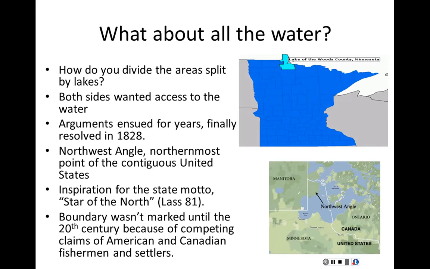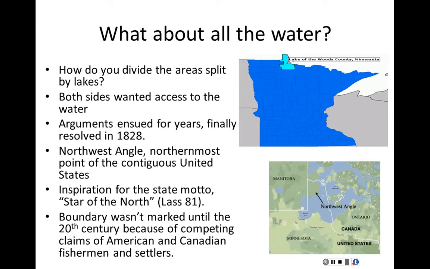So both sides are arguing. Finally, they agree that one side of the different rivers will be Canada, British Canada. The other side will be the United States. But as they're doing their maps and they're drawing the map out, they messed up the positioning of the Lake of the Woods. And so where that northwest angle you see there on the map was supposed to be under that sort of rigid line, but for some reason that line is up further.